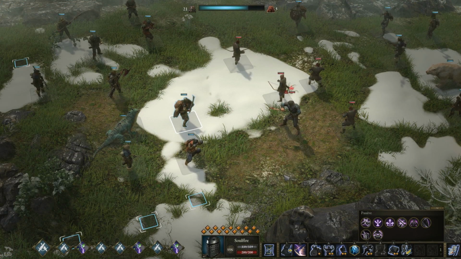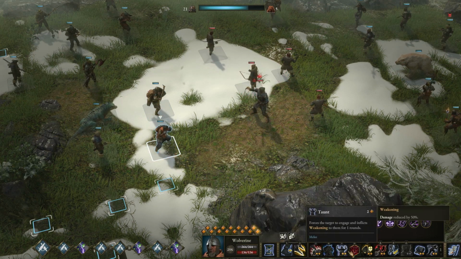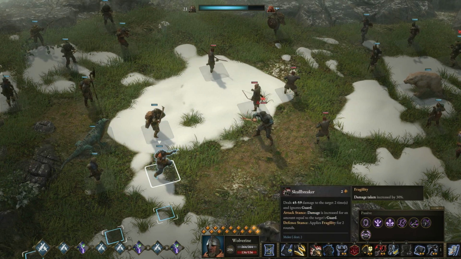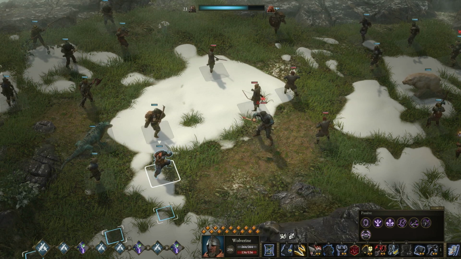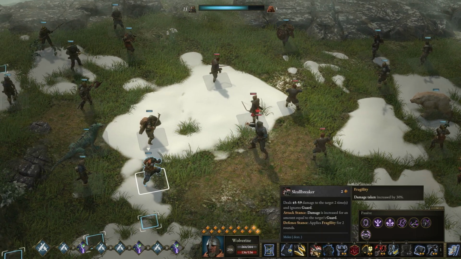All right, boys, here we go. Let's see what this Wolverine can do. You want to be very careful about the order of operation that you use these attacks in, because you have a lot of different things happening, and the order in which you attack and which skills and abilities you use will make quite a big difference.